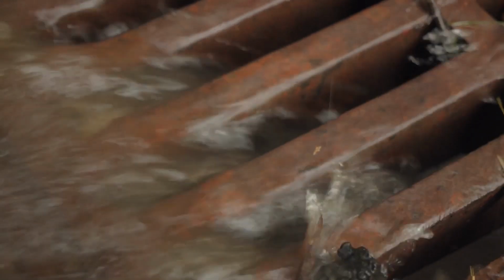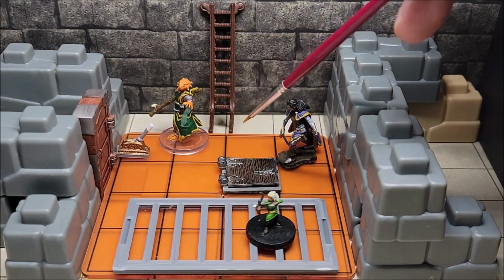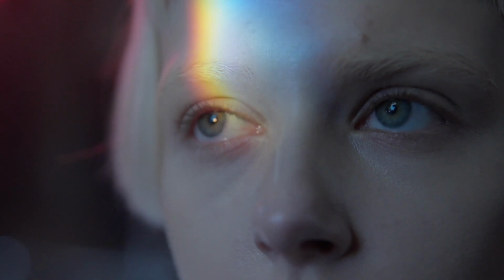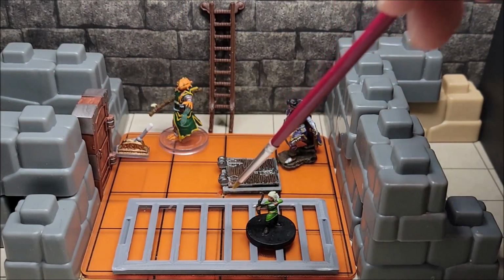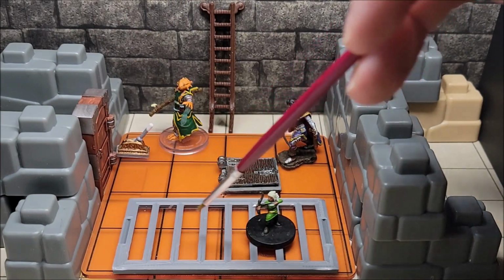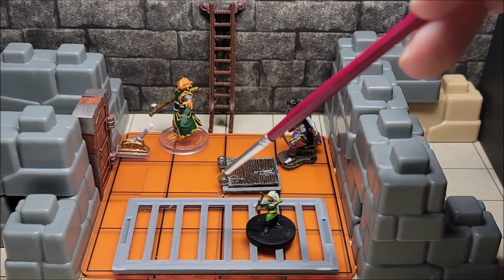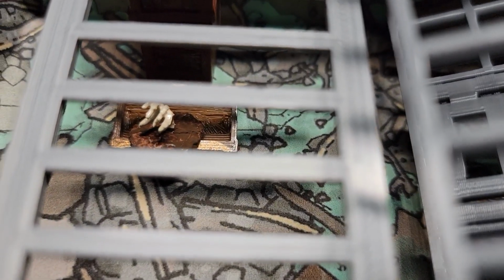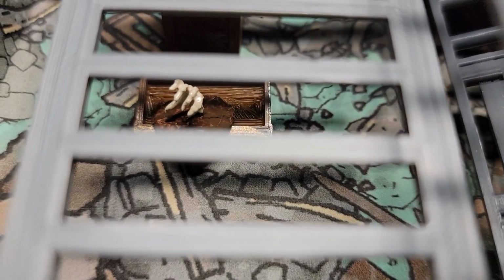Now one more thing that I would mention, if the characters do have a light source, then one of the characters, let's just choose the character with the highest passive perception, is going to see a reflection coming from deep down inside the pit. So if they take a moment to look down, let's say our gnome ranger looks down through the grating, they're going to see all kinds of different trash and wooden planks, wooden doors, everything smashed to smithereens. But there is going to be one thing that's interesting. Deep down inside this pit is going to be a wooden plank, and on top of this wooden plank is a severed human hand with a ring on one of its fingers.